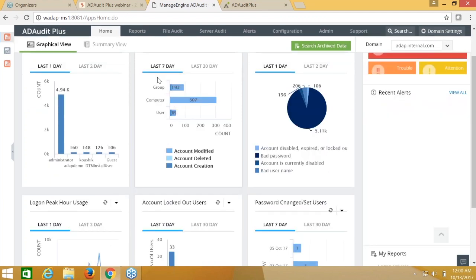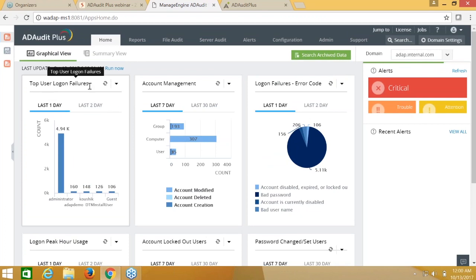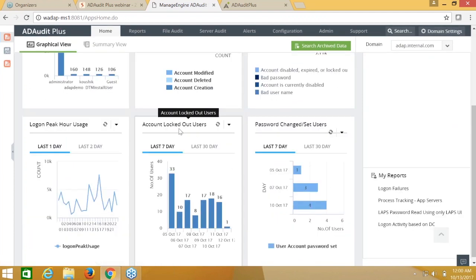So important things like the user logon failures or account management changes, like accounts being modified and deleted, and other important information like the user accounts that have been locked out. You can check all of this at a single glance in ADAudit Plus to get a clear idea of what is going on in your Active Directory environment.